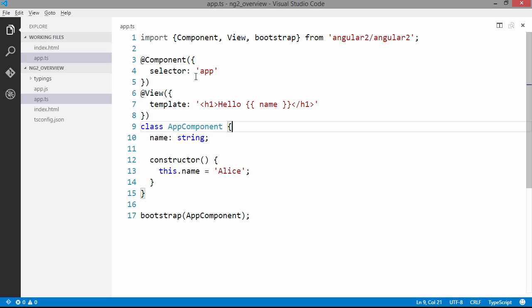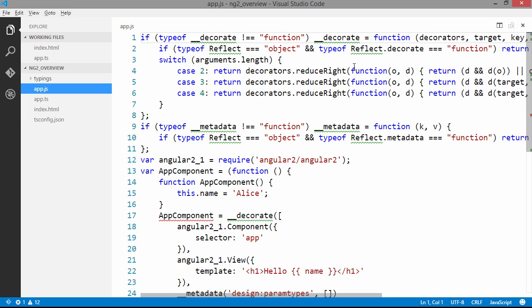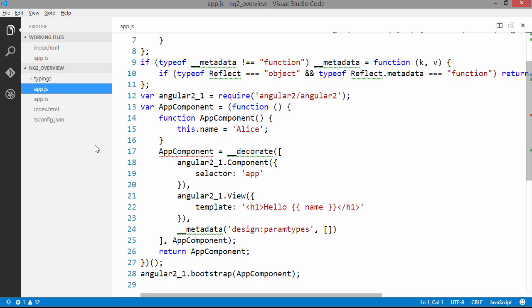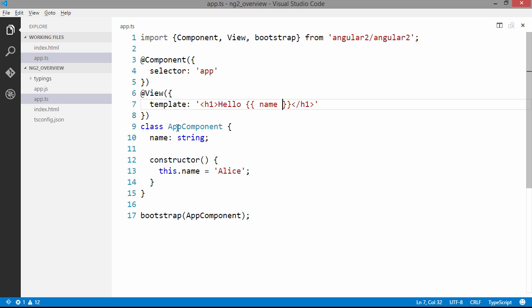This might make your eyes goggle a bit at first look, but we're going to break it down into bits and pieces and demystify these new concepts that they've introduced. When we load app.js, this is actually the TypeScript file; the JavaScript that is loaded is actually this file. This is our main component, and at the end we bootstrap this app component. If this component had other dependencies, we would specify them here, but for this example we're gonna keep it simple and just put everything in one component.